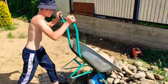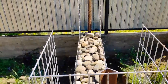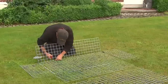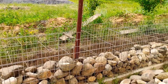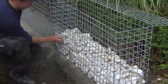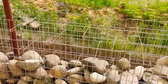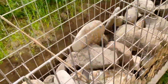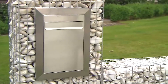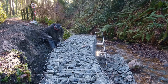A gabion is a cage made of zinc-aluminum wire. Cages can be filled with stones, giving a decorative effect and a natural screen. The cages can also be filled in a natural way by incorporating soil and planting, for example ivy. The cages are simple to move or replace. If you want to use small stones, you can place green mesh inside against the walls to prevent small stones from rolling out. The cages are also stackable; however, for better stability, the second layer should be positioned in staggered rows with respect to the first. The six walls must be fixed together with crampons, and the walls are held together by tie rods.